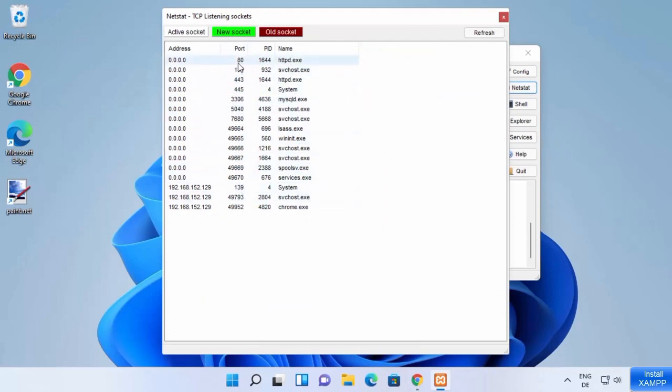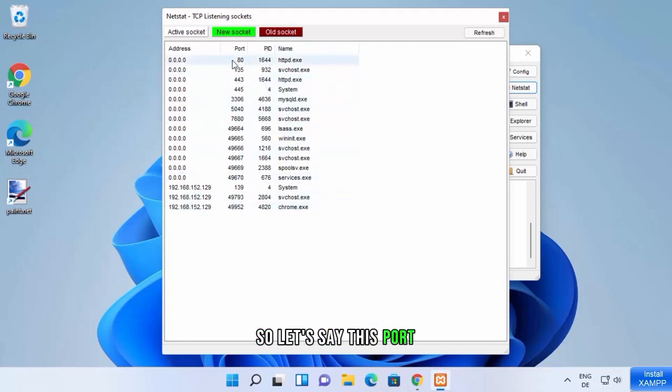You can see port 80 is occupied right now by my Apache server. But if it's occupied by some other service, it's also going to show you the name of that service. Similarly, you can see MySQL is running on port 3306, and you can see all the other ports which are occupied with all these services.